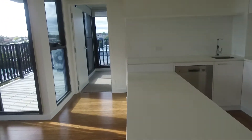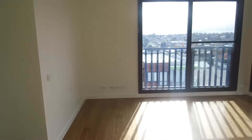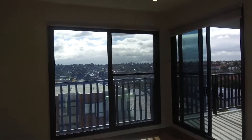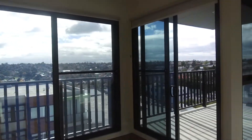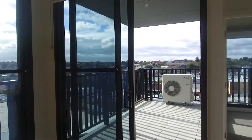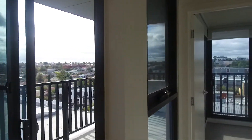Coming round now to the living room, there's plenty of space for a lounge here. Lovely light — we've got a northern-facing apartment, a really good deep balcony as well, and we can easily fit a seating arrangement and a barbecue out there for sure. I'm going to start with the second bedroom just while we're here in the corner.